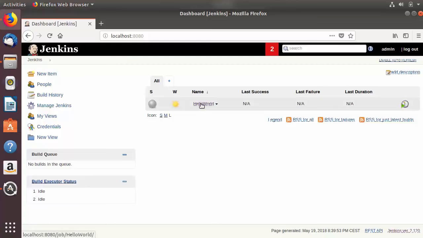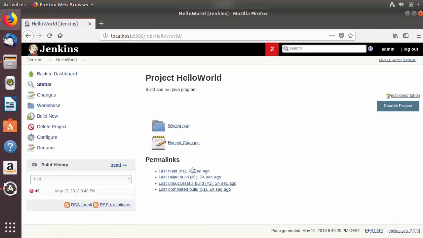So I'm going to click on this Jenkins job for now, and you can see even if we haven't started any Jenkins job, it has already started my Jenkins job, and the status here is a red ball, which means my job has failed.